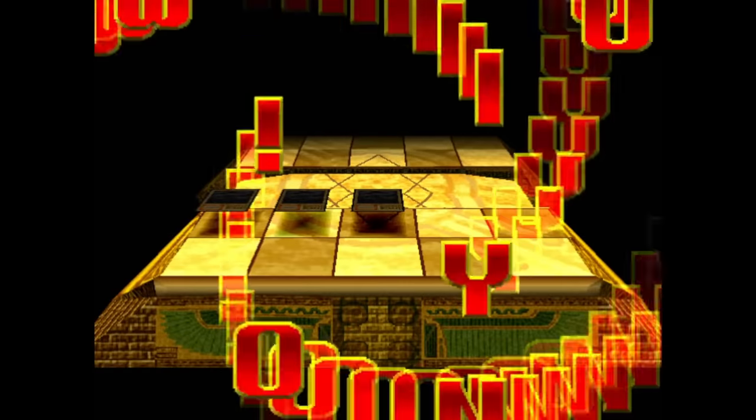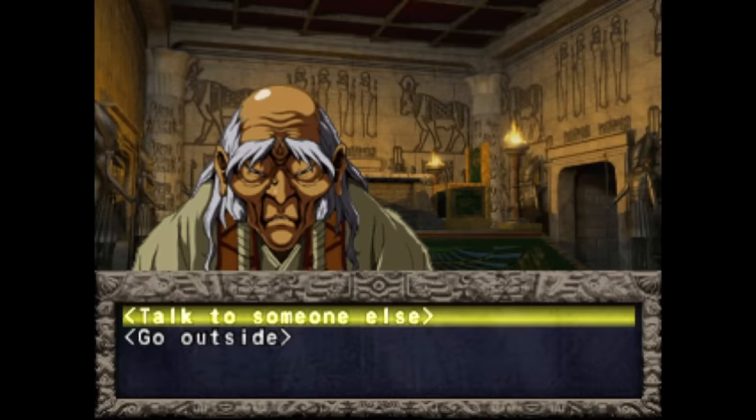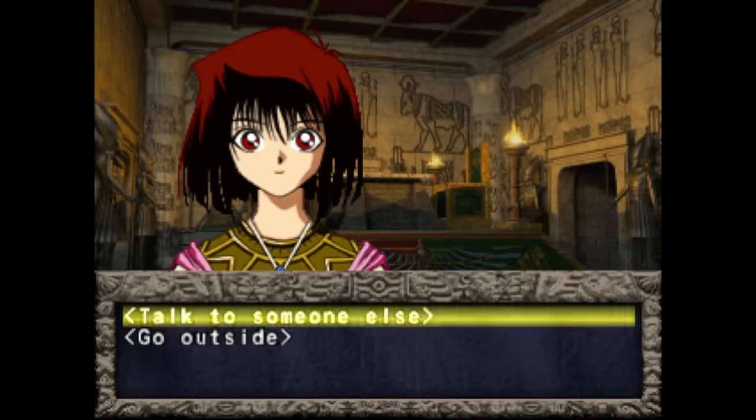And there we go, you win, and we get the left arm of the Forbidden One. Didn't even know he dropped that. He seemed cranky. Anyway, we decide to talk to someone else. Realizing we have no friends, we decide to go outside to try and make some.